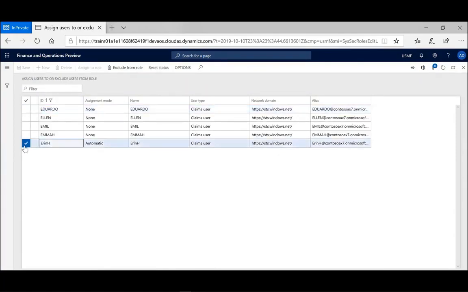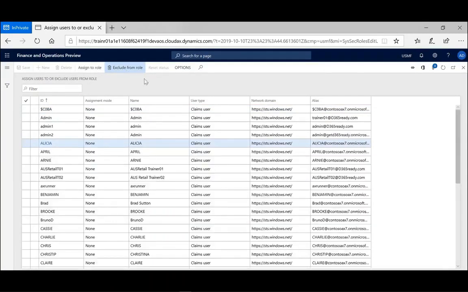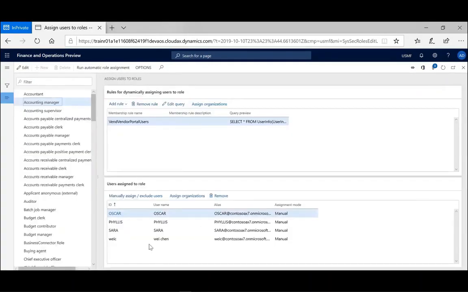So I select this user and exclude from role. Now close the page. This user will be excluded from the accounting manager role. This is how we assign users to security roles dynamically.